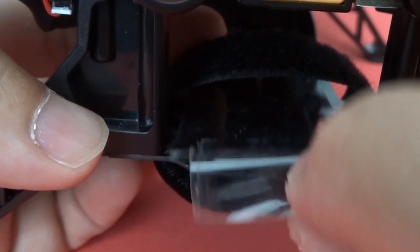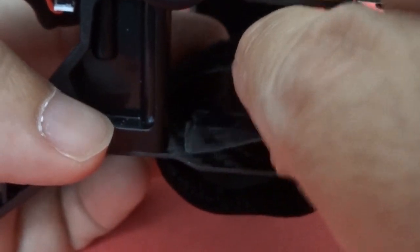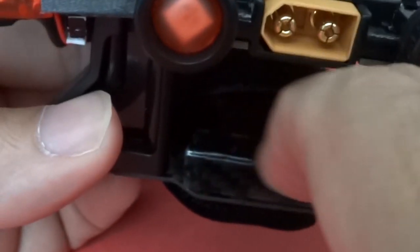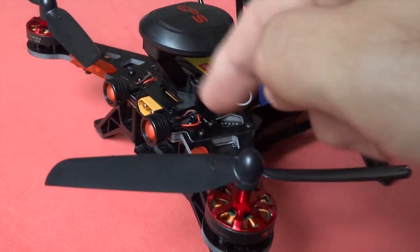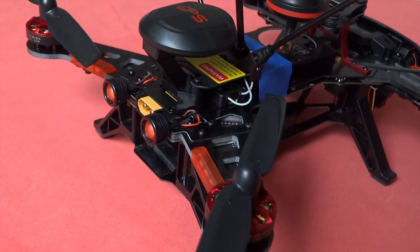A few other little details were added. A non-adhesive anti-slip mat works really well, along with a battery tray to stop the LiPo from slipping. A buzzer alarm will sound if you lose a signal and assist you to locate your quadcopter.